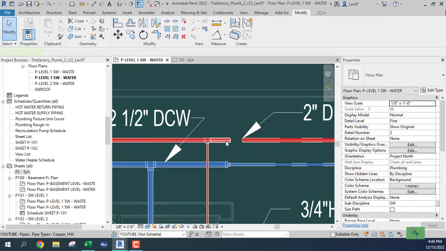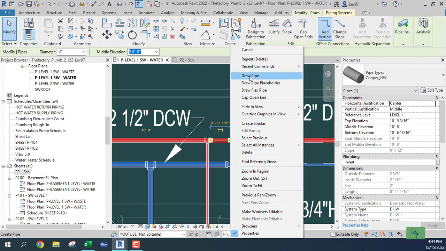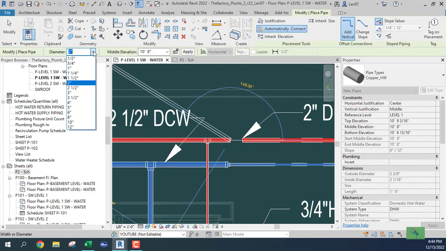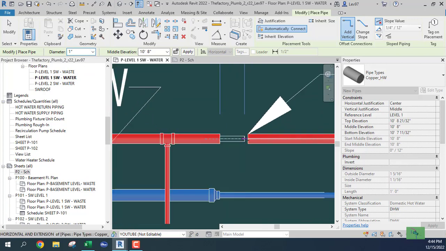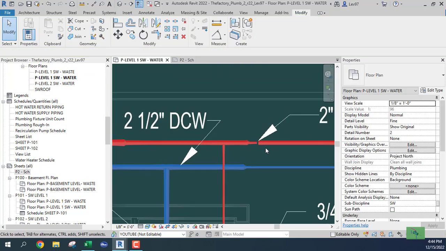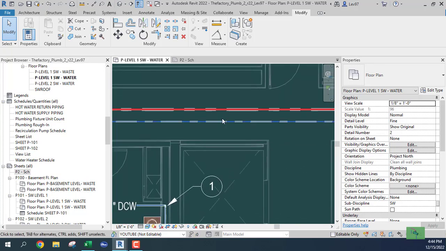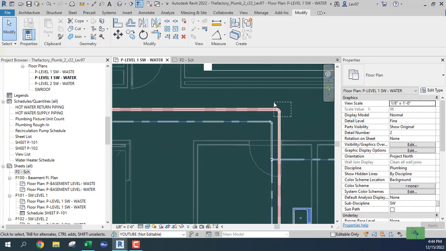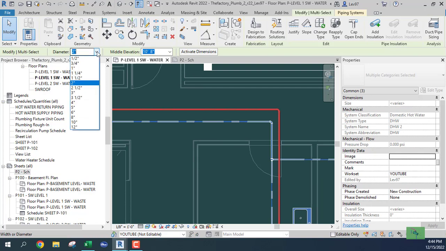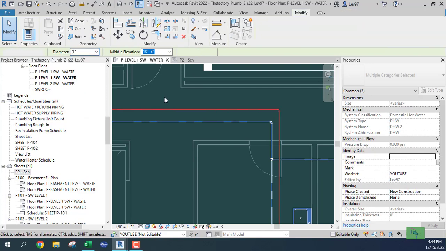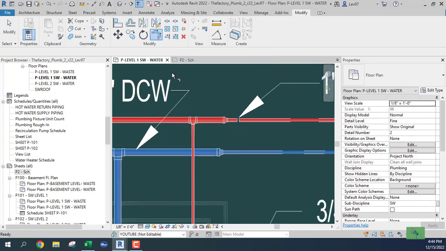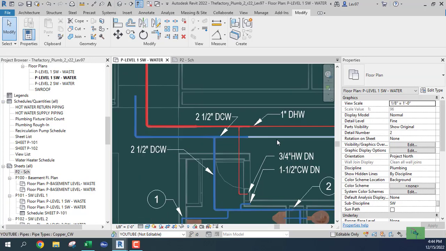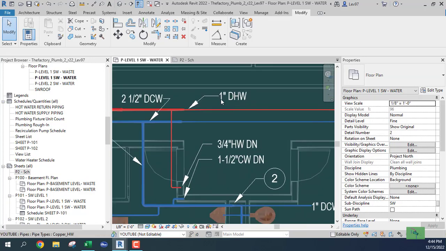Okay, I'm going to put a reducer in here of 1 inch, and change this to a 1 inch, from a 2 to a 1 inch, and come back over. I know I might be doing a little bit more in terms of steps, but you see how that automatically changed?